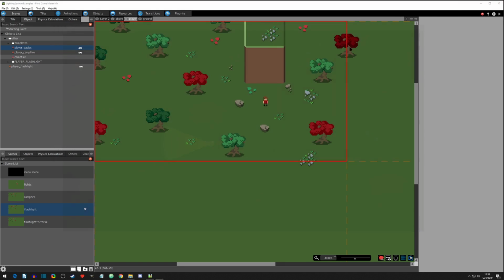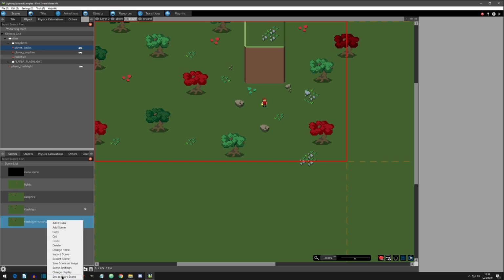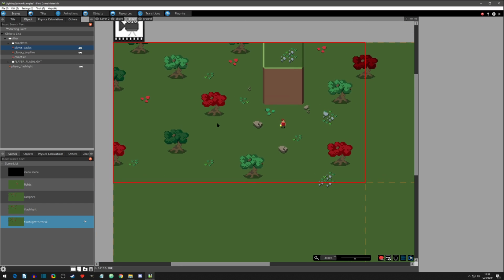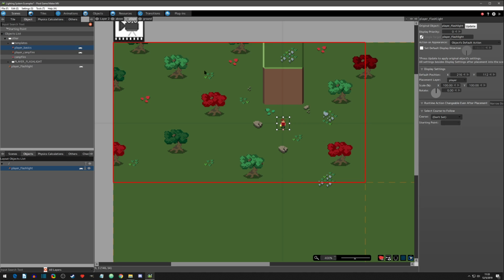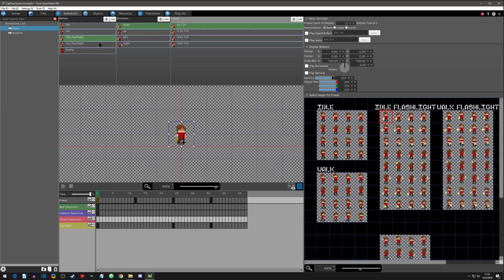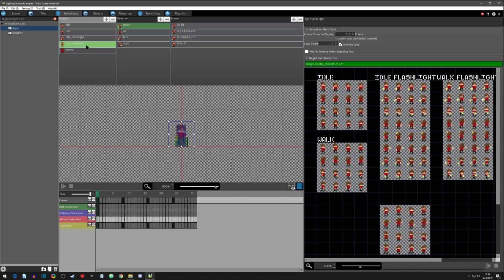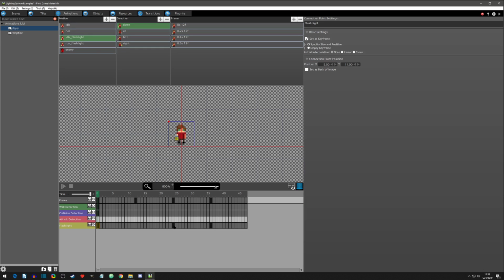So let's get started, and I'm going to go to the scene I'll be using for this tutorial. It's a simple scene. It's got everything on one layer, and it's also got a player object that I have already pre-set up the animations for. I have an idle flashlight and then a running with a flashlight animation, and in each of the directions of both the run and the idle, I have set up the connection points that I want to use to follow the light as best as I could get it.